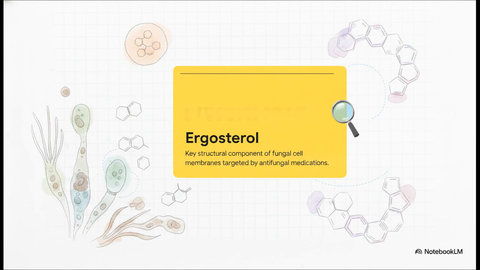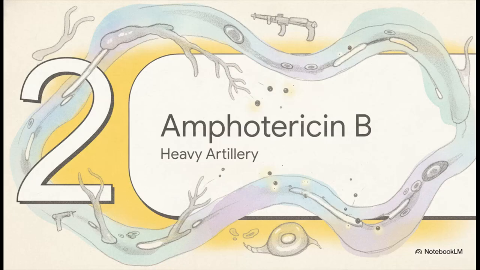Actually, they have two. They rely heavily on two distinct structural components that our cells just don't use in the same way: ergosterol and beta-glucan. See, human cell membranes use cholesterol, but fungi use ergosterol. And human cells completely lack a beta-glucan cell wall, none at all. So this gives us two massive vulnerabilities to exploit. In fact, literally every single drug we're going to discuss today is designed to attack one of these two exact structures.